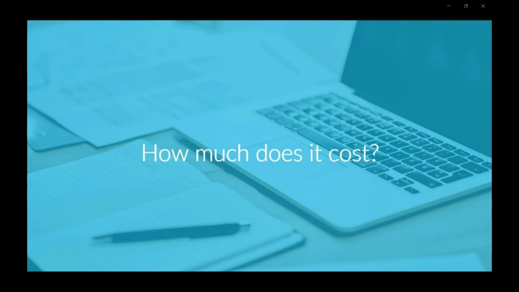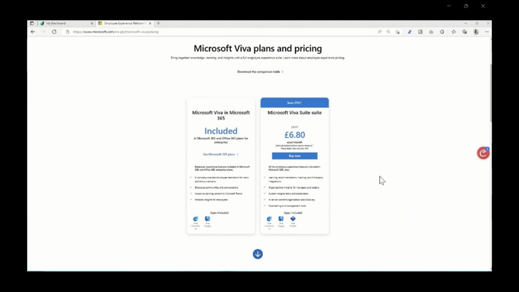So by now, you might already be thinking, well, this is all well and good, but how much is this going to cost? And the answer is it depends on which of the set of the products of Microsoft Viva that you wish to use, as some are partially available as part of your existing enterprise level Microsoft 365 licenses, whereas some of the functionality and features and products require a Microsoft Viva license. So let's take a quick look at that. If you go to the Microsoft.com web page and look for Microsoft Viva under pricing, you'll then see there's some information about how this is licensed.